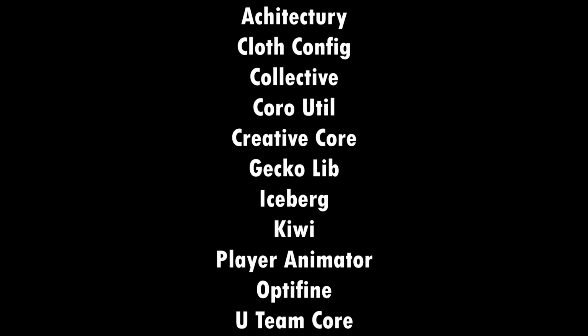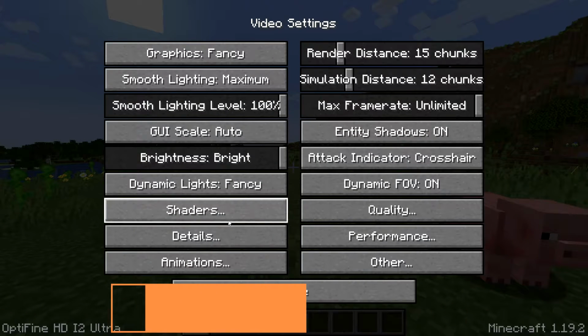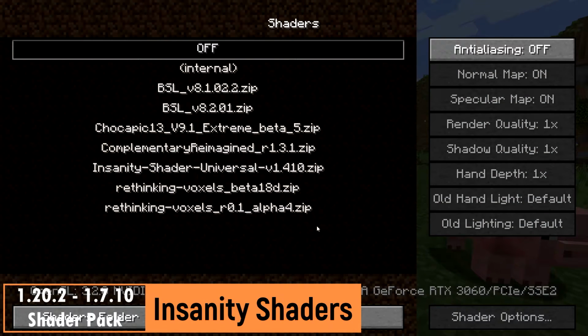Enjoy! Just a quick heads up, these right here are mods you're going to have to download if you're wanting any of the mods later in the video, as they are requirement mods or mods that the later ones will need to run on. The first thing we're going to be installing is Insanity shaders.